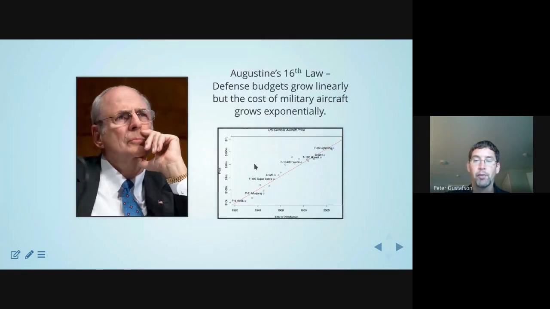And if you look at this, his prediction going forth into about the year 2010 with the F-35 Lightning is still holding true even to this day. We're not buying nearly as many F-35 Lightnings as we did P-51 Mustangs. In fact, the F-22 Raptor, I think the entire production run was less than 200 units of that aircraft.